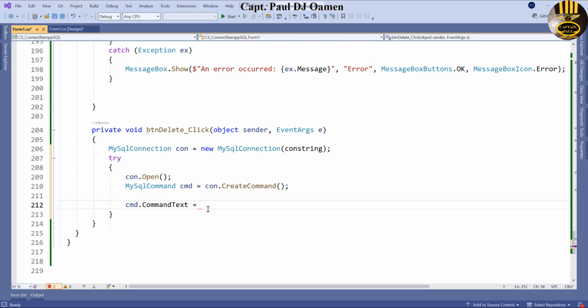Okay, my SQL statement in this case is going to be for delete, so let's delete from students where the email, something like that here, where email equals @email.